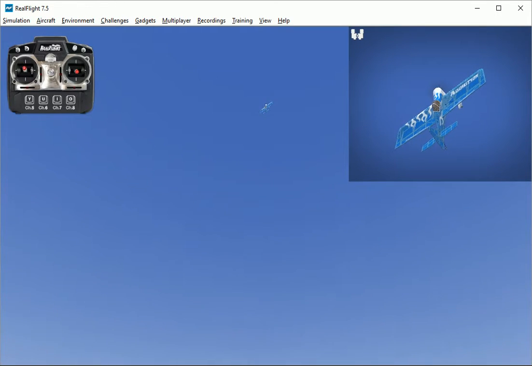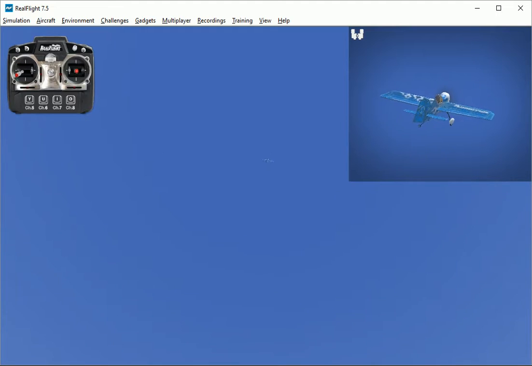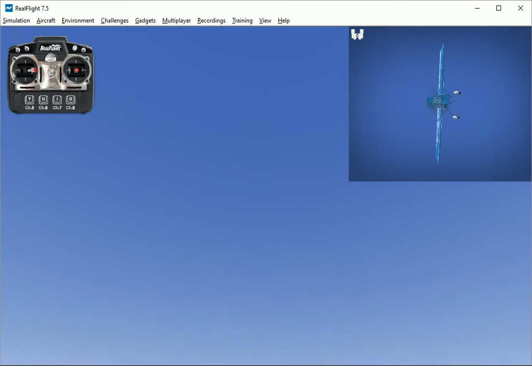Now while it's hovering, I have all the normal controls you have in Q hover, so I can pitch it back like that, and I can pitch it forward like that, and I can roll it right, and I can roll it left. That's it. And I can tell it to ascend and descend using the usual controls. Now it is having a little bit more trouble than it usually does because the screen recording appears to have dropped the frame rate that I've got from RealFlight considerably. So it's having a little bit of trouble with the control, not quite as smooth as usual.